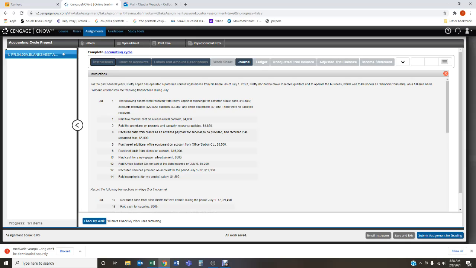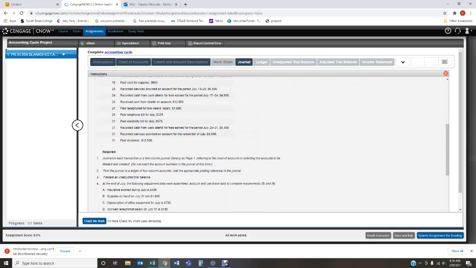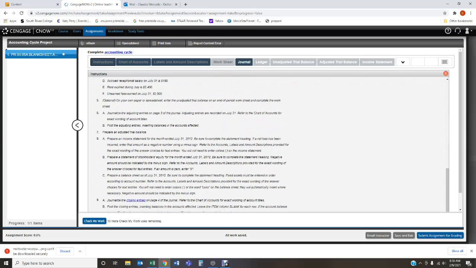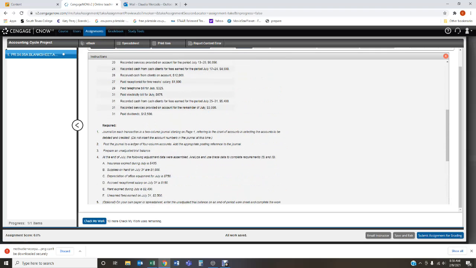The only issue is, just like anything in accounting, it is time consuming. Okay, it's not fill in the blank. It's not multiple choice. You need to know what you're doing to be able to complete it. So I love this project. You're going to be given, under instructions, all of the transactions that need to be journalized. So you're going to be journalizing all of these transactions and then all of the requirements. So if you see, there's a lot of things that you need to do.